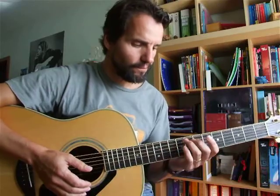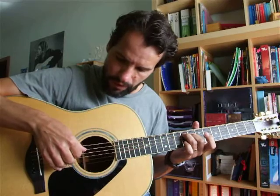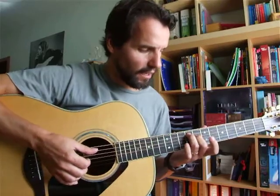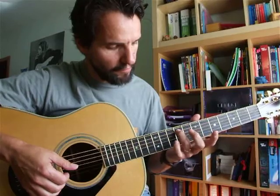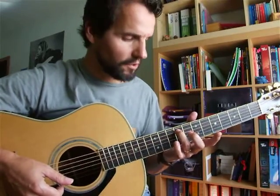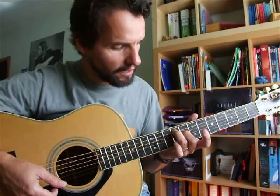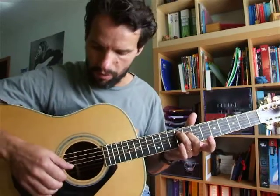So let's start with the finger picking intro. It has 4 chords. The first chord is this one. First, let me tell you that you only play the 5th, 4th, 3rd and 2nd strings. And the first chord is this one. So you put your ring finger on the 5th string, 9th fret, and then your middle finger on the 4th string, 8th fret. The 3rd and 2nd strings are open.